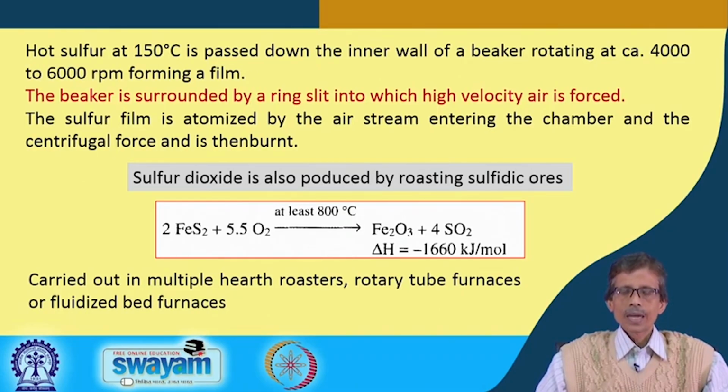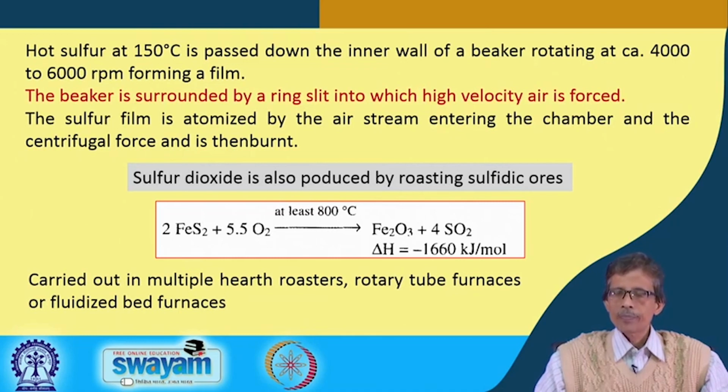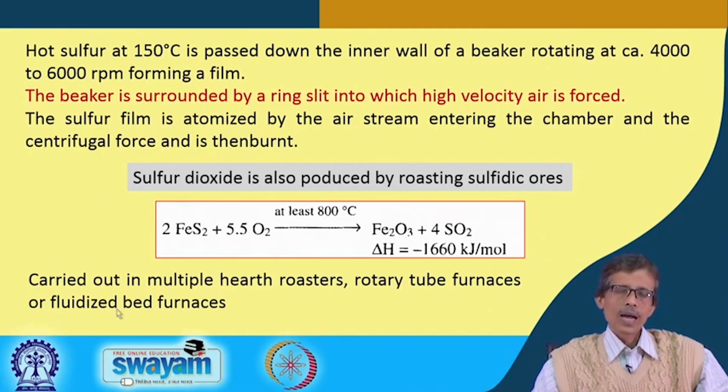So, that polysulfide type of thing can also be oxidized in presence of air, but at a very high temperature of say 800 degrees centigrade, and that temperature is utilized for the production of sulfur dioxide. So, sulfur dioxide is formed. Whatever amount of sulphide was present which is attached to that particular ore is taken away as sulfur dioxide, leaving behind that iron oxide, that means the ferric oxide. So, this particular oxidation process is carried out in a multiple hearth roaster.